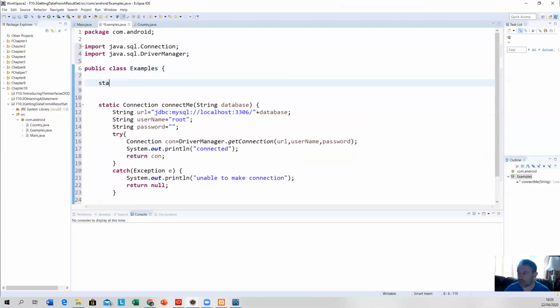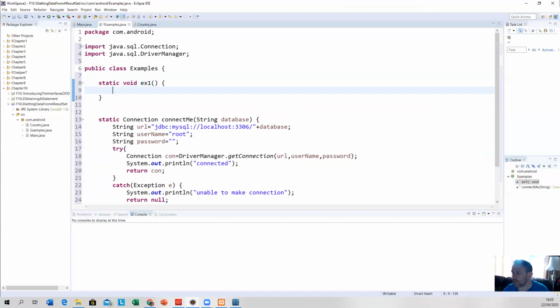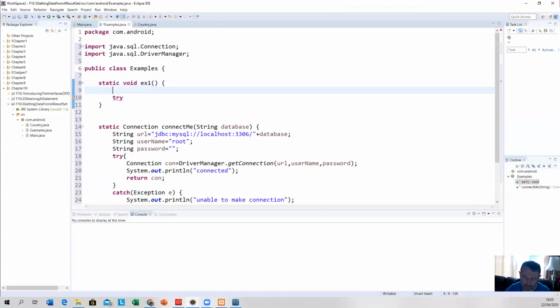So we're going to go static void ex1. Now, we're going to go try. So what are we going to do? So this one is, right, getting records from a result set.